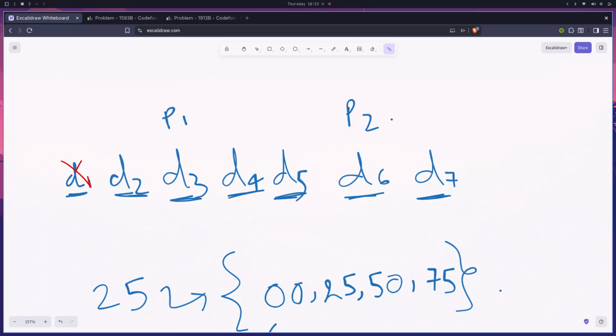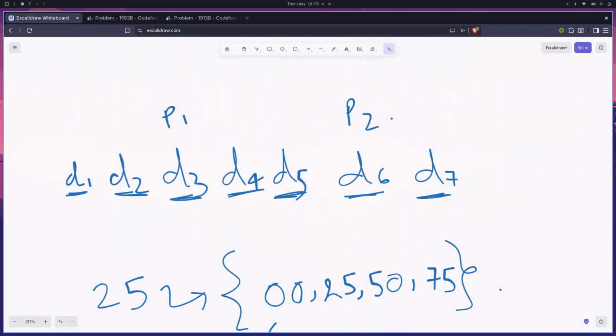All these other elements are irrelevant. We have found the smallest distance between P1 and P2.